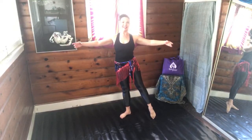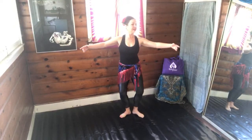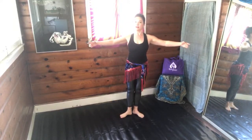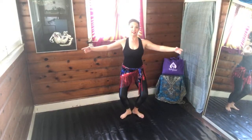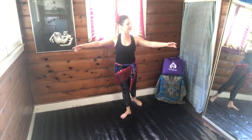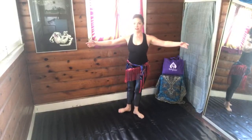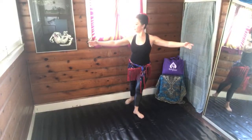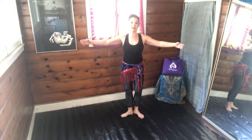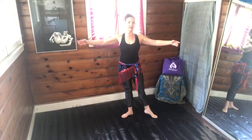1, 2, so you could balance if you wanted to. 3, 4, and 5. Out and plie. And back. Parallel. Close. Back. Close. Plie. Back. Parallel. Close. Plie. Side. Close.